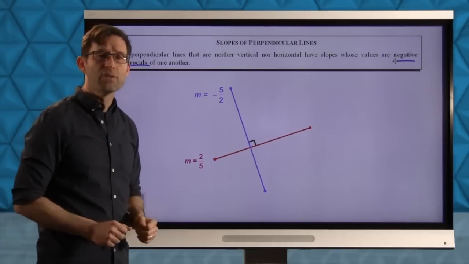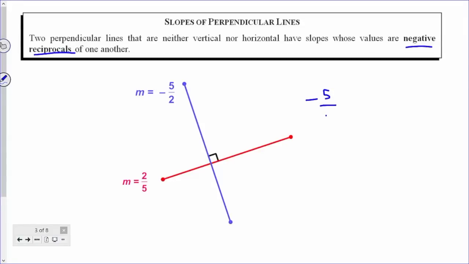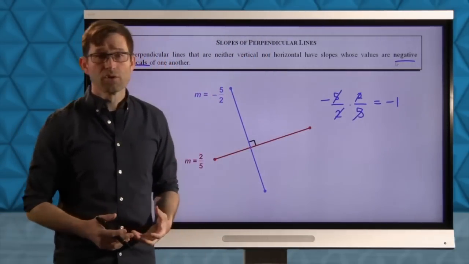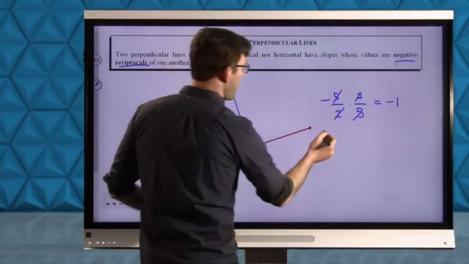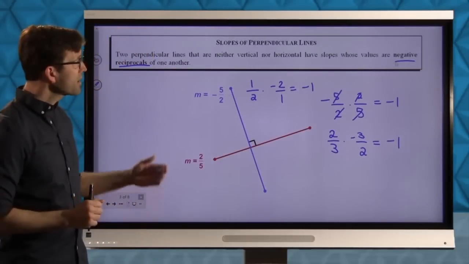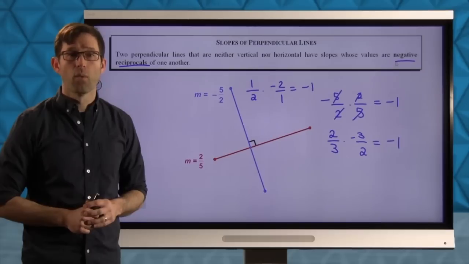Some math teachers will give you another test. They'll say that two lines are perpendicular if the product of their slopes is equal to -1, right? Notice all of those kind of cancel out. And that's absolutely true. It was true in the first case where we had a slope of 2/3 times a slope of -3/2. That equals -1. Even when we had a slope of 1/2 and a slope of -2, that has a product of -1. But the technical wording on it is that two lines will be perpendicular if their slopes are negative reciprocals of one another.